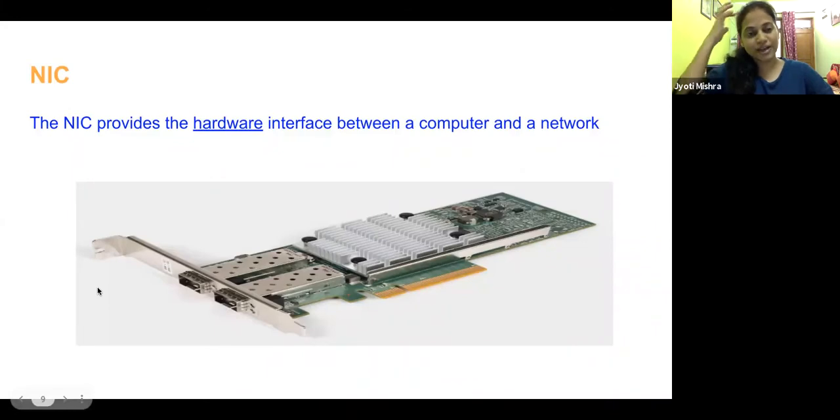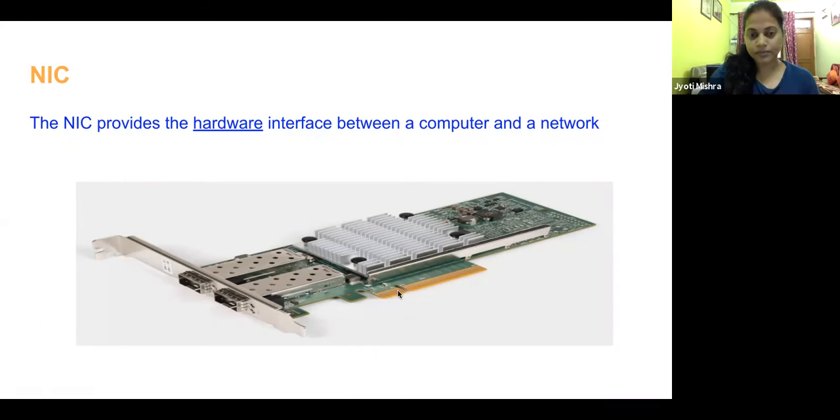So what is the role of NIC? When we say IP address, every device in a network has an IP address. Ultimately that IP address translates into a MAC address only. It's like saying, Jyoti, that's my name, that's my MAC address, and that's unique. Now Jyoti can have multiple phones, so those phone numbers are your IP addresses. All the phone numbers I have get directly mapped to my name. Similarly, if a device on a network has an IP address, that is translated to your MAC address.